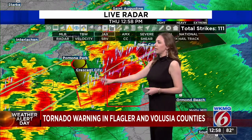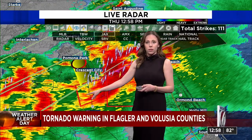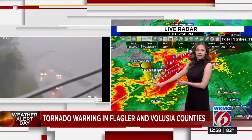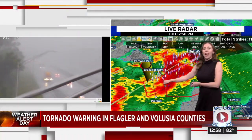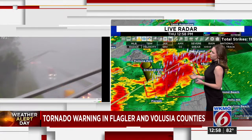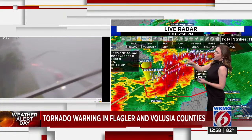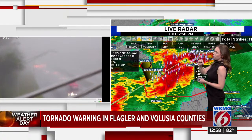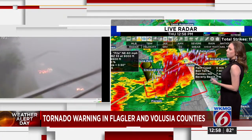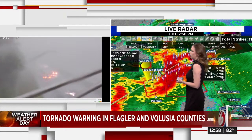So again, we have 2 more minutes where we are watching that first tornado warning that was issued until 1 o'clock. But I think since then, it's still rocking where you're at. But I have a feeling that threat for the rotating storm is where we're going to see that. Right now, this is live video from I-95 and Palm Coast, my producer telling me. I mean, you can barely see some of the cars there, Jonathan.